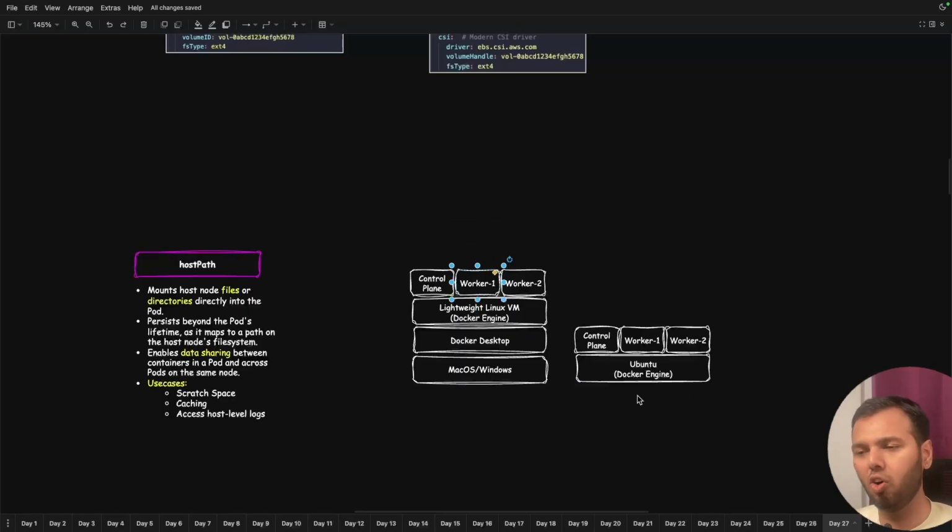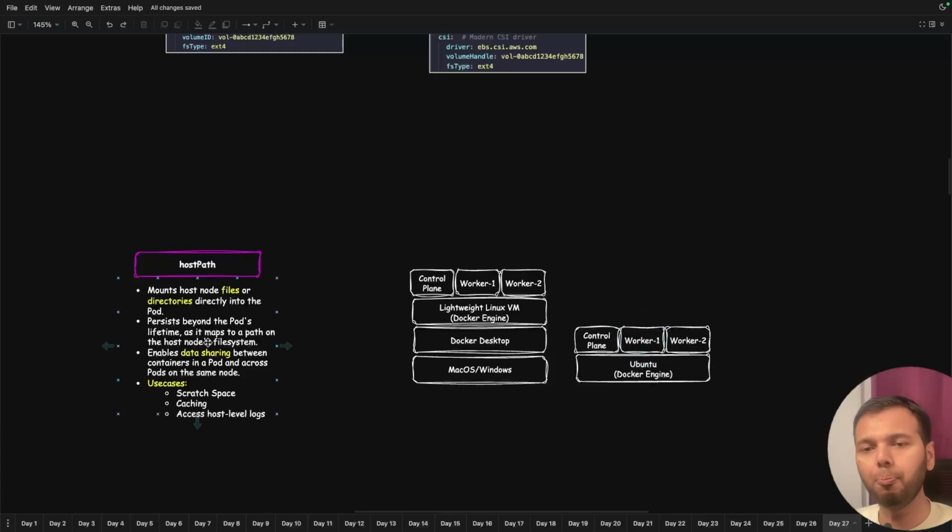If you have installed Docker Engine directly onto, let's say, an Ubuntu VM, then your Ubuntu VM's storage is called the host storage. That's a nuanced difference. In summary, if you are using macOS or Windows, the node storage is provided by this container, and if you are using Ubuntu, then the host storage is provided by this worker 1.